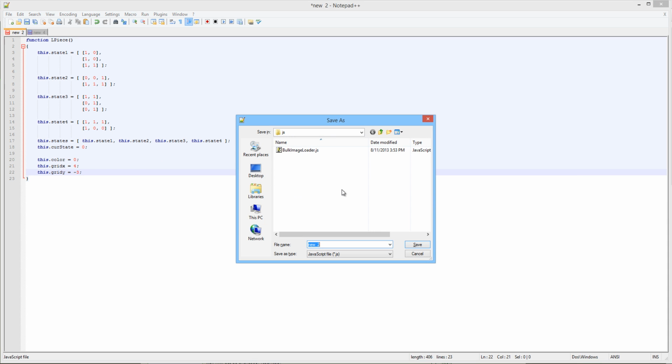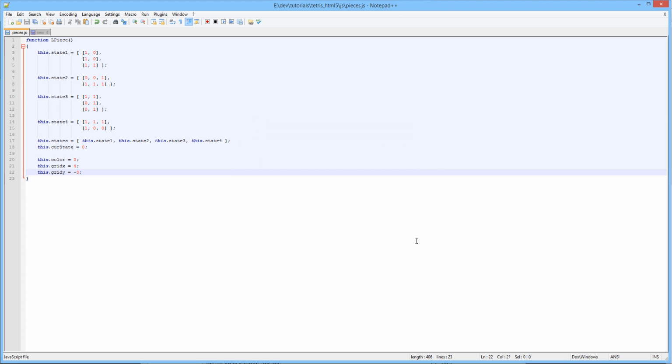Oh, I'm going to go ahead and save this. We'll save it as pieces.js, and I'm saving that in the JS folder. So the grid X and grid Y is just going to keep track of the piece position within the game board. And I'm starting it at -y because I want the piece to initially not be visible on the board. It'll, how Tetris does, it'll just slowly drop into the scene. And the X position at 4 is just going to kind of center this piece, along the X-axis.